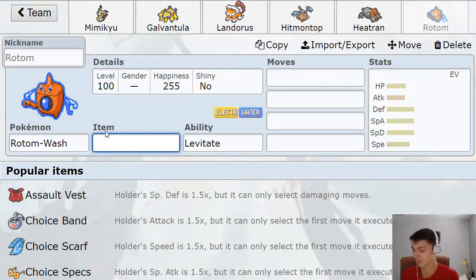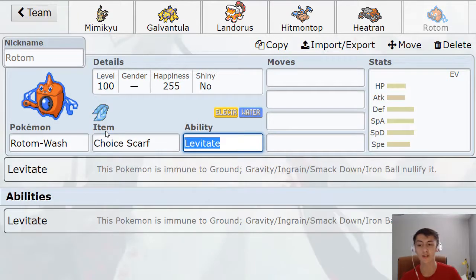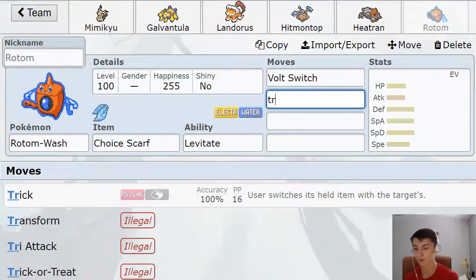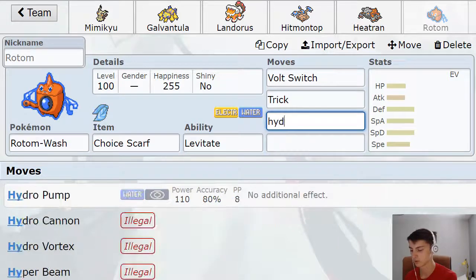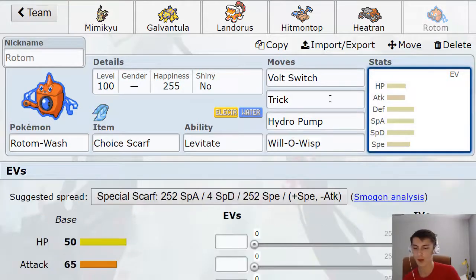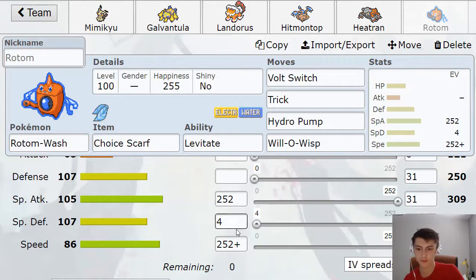Yeah. All right. So if we're going with the Scarf Rotom then? Yeah. Obviously gonna want Trick. Yeah, and so Trick, Volt Switch, Hydro Pump. Yeah. And then realistically here you're looking at either Thunderbolt or Will-O-Wisp. I get the feeling we should run Will-O-Wisp because we've already got Galvantula. I think that's a good option. And then of course you want max speed, max special attack with the Timid nature.